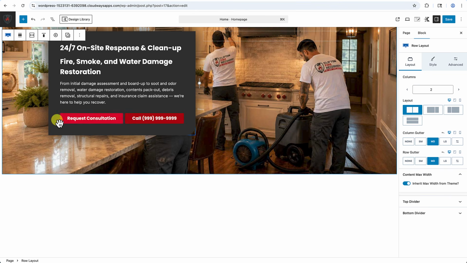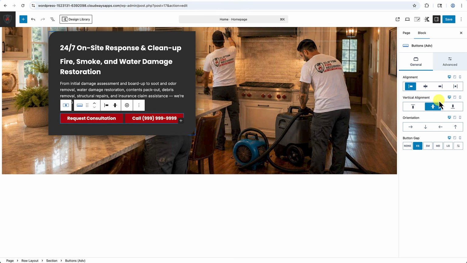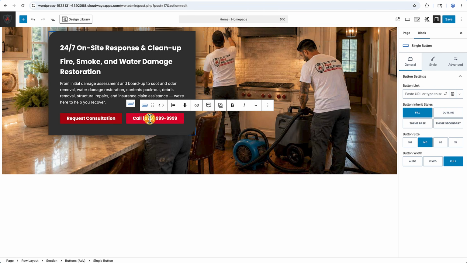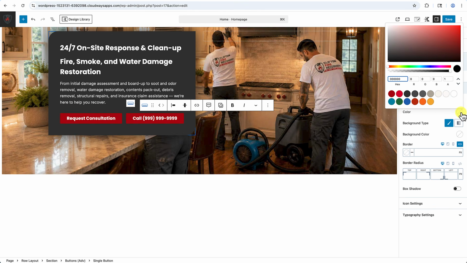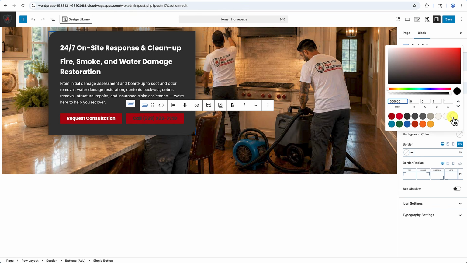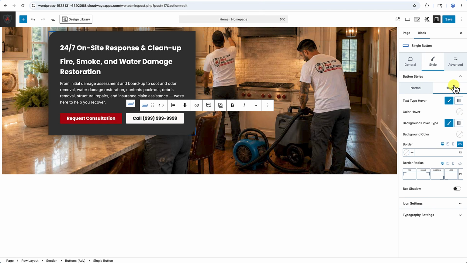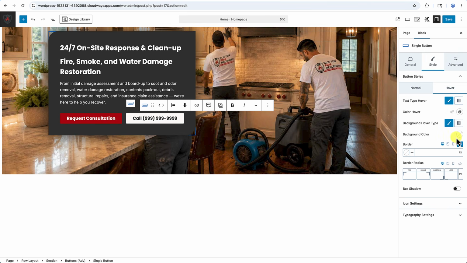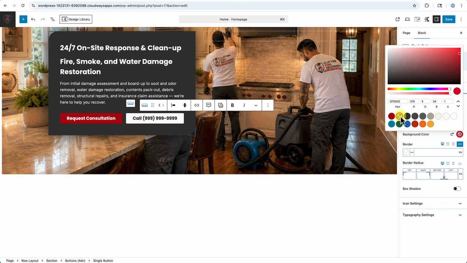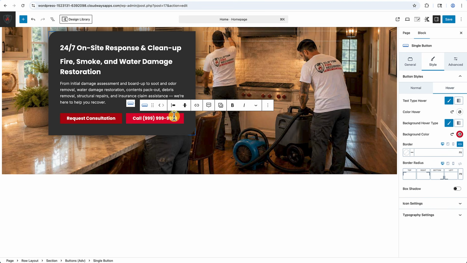Okay, so first thing is I'm going to select the button container, move over to the right, and I'm going to set a button gap of small so there's more space in between them. And then I'm going to select the call button here, move over to the right, go to style, and I want the color of the text in there to be our darkest color. I want the background to be white or a light color, like that. And then when you hover over it, I want the color of the text to be white, and I would like the background to be our highlight color. Okay, so this way when I hover over it, it looks like that.